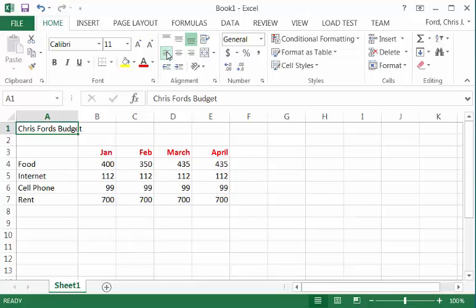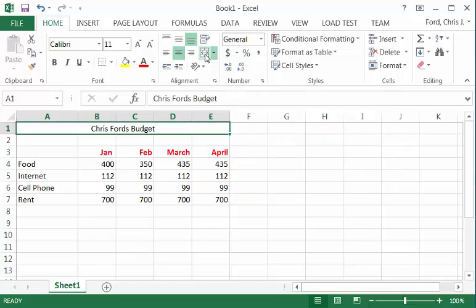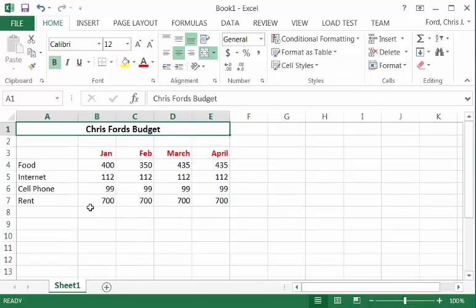What I really want to do is center this across cells. So I'm going to highlight these cells. This is the area where I'd like to center it across. And then I can use this little icon, which is called Merge and Center. So what it does is it merges these cells and it centers my item. And I can say I want this now bolded. Maybe I want it in a slightly bigger font, things like that.